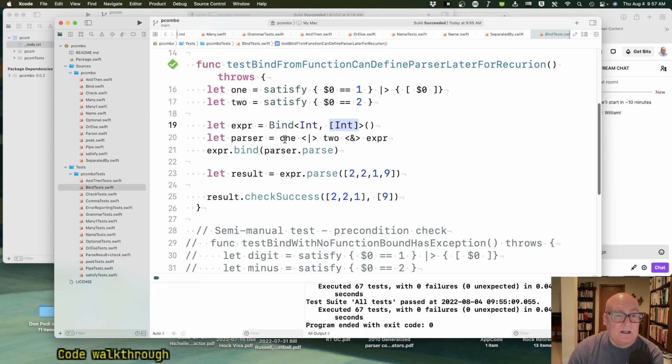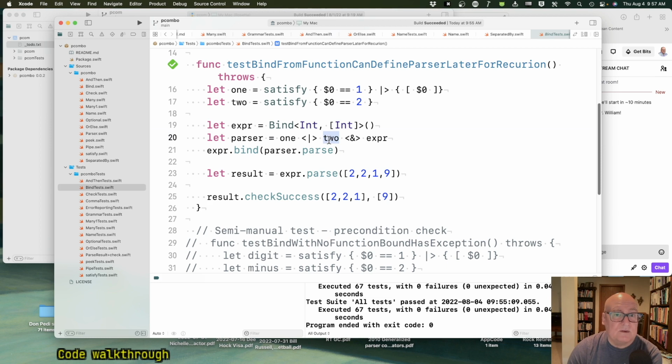I can look for a 1 or a 2 followed by an expression. If you think about the way this goes, I could match 2, expression could be 2 expression, and then match a 1. So 2, 2, 1. I'm imagining this analogously to a minus sign.